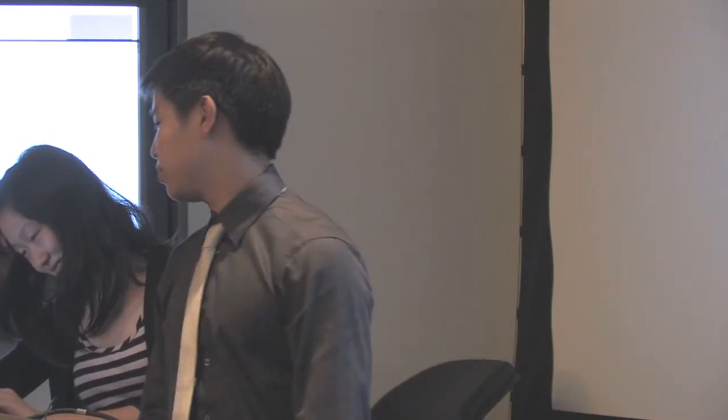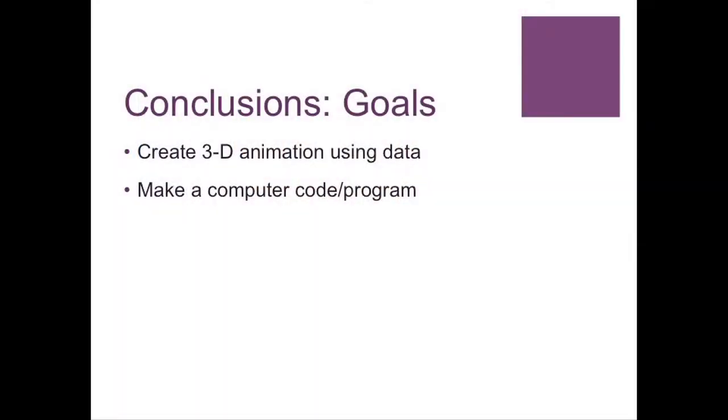was our plot. The red data is the current data and the blue data is the ideal data. Our original goals were to create a three-dimensional animation that uses the data so the user could better visualize the movement of the leg, and also to make a computer code that would help dancers perfect their technique. Due to time constraints, we were unable to create the 3D animation, but we were still able to visualize the Euler-Ingles using a MATLAB program, as you saw before, and we were successful in creating a code that would help dancers perfect their technique.